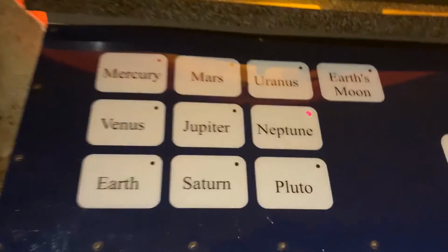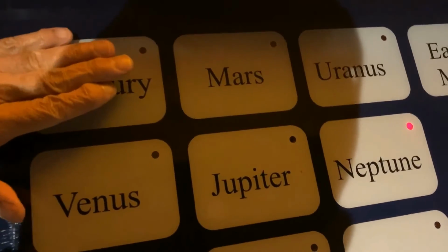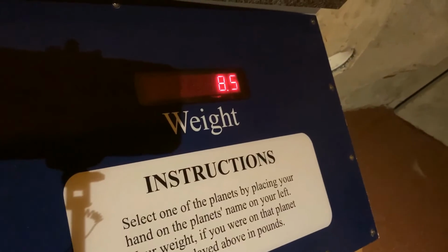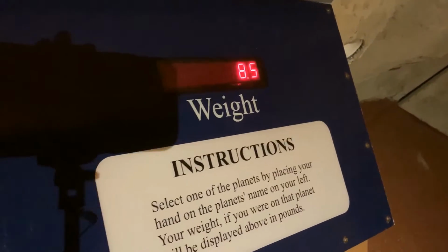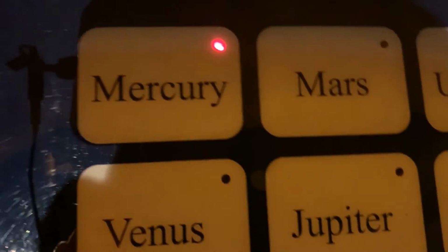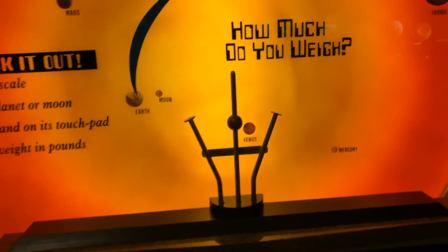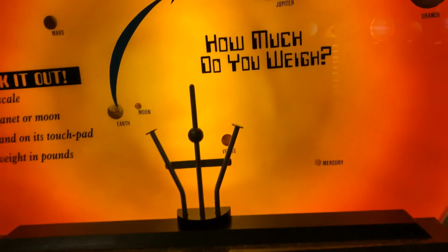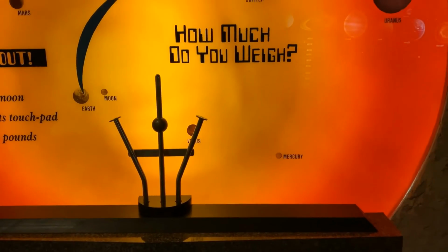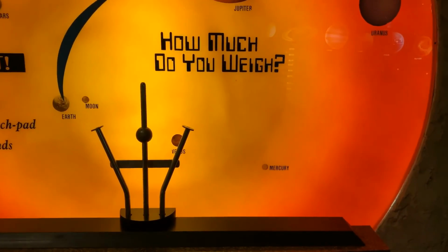Form a hypothesis on what you think will happen with the weight. 8.5 pounds is Mercury. Earth was 22.7, so you need to let us know whether or not you felt that supported or did not support your hypothesis, and make sure that you record it on this form.